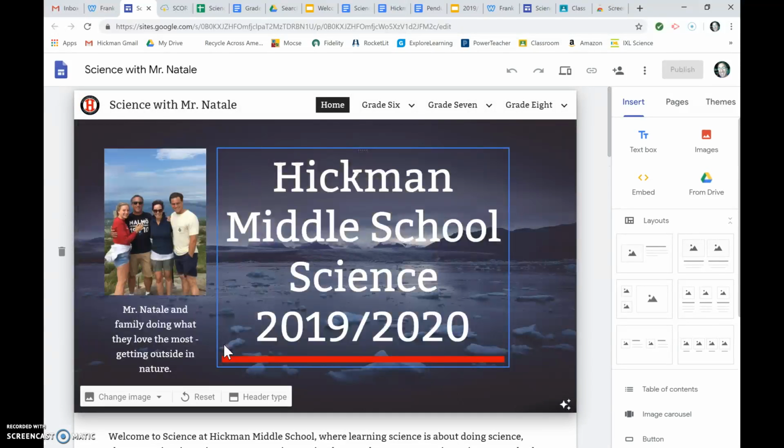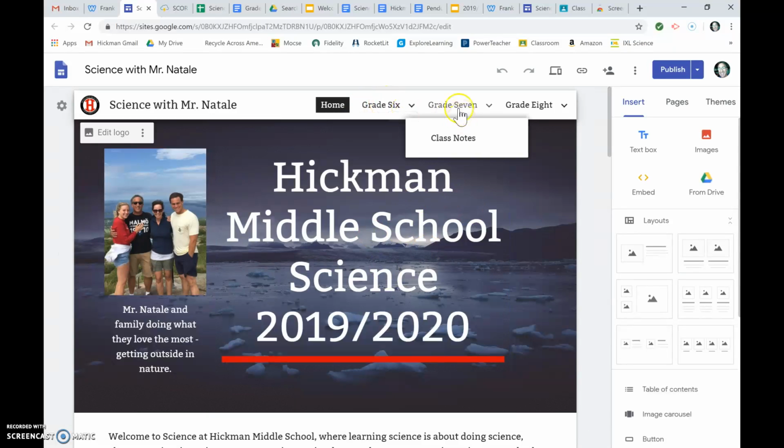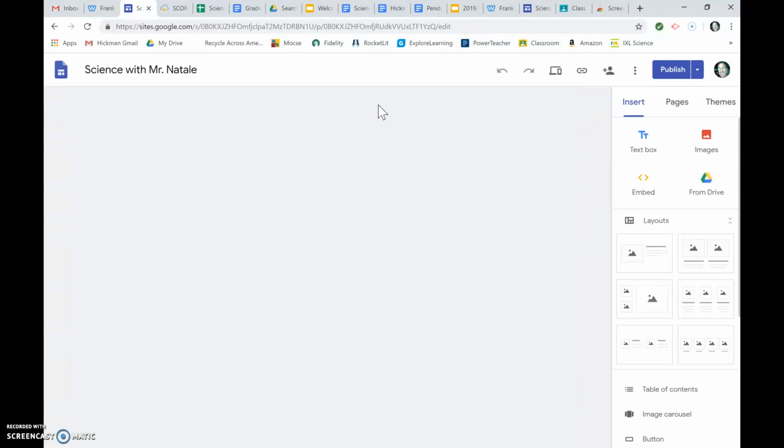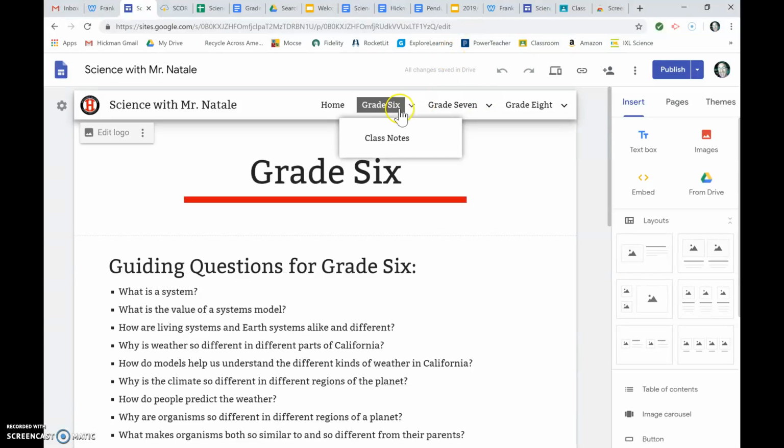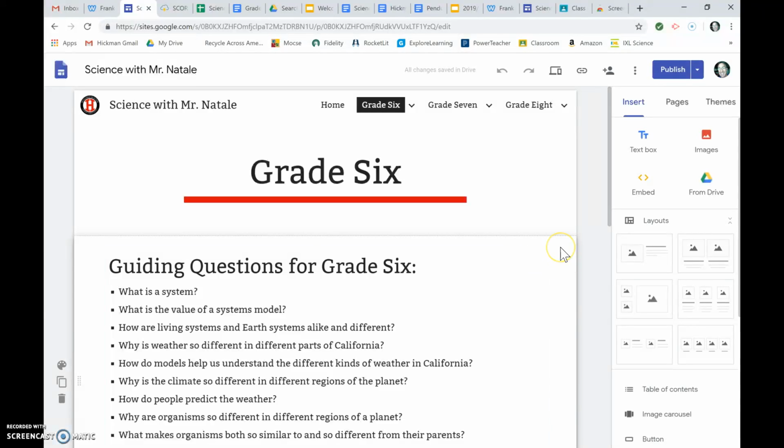So whenever you bring yours up, you'll get whatever you have there. You can set up all different pages, these different sections. So if I go to grade 6, I click on grade 6, and up comes my grade 6 page. And within my grade 6 page, I also have a notes page, which is just another subpage. Anyway, just to keep this simple, there's a lot you can do with this. So I'm really excited for you guys to get started. We're going to document our year using Google Sites. Okay.